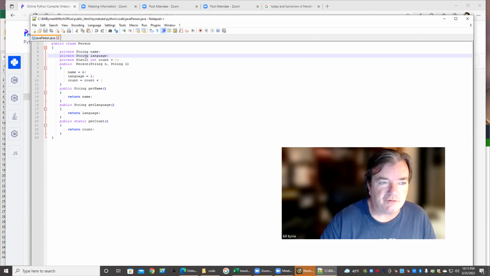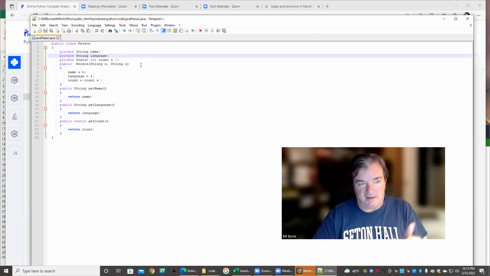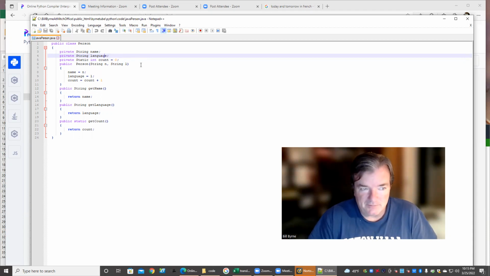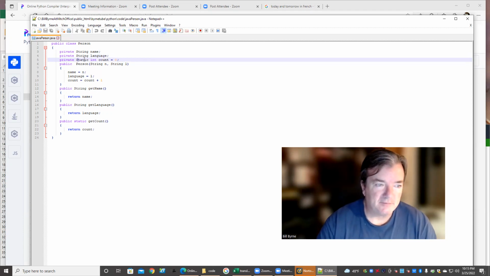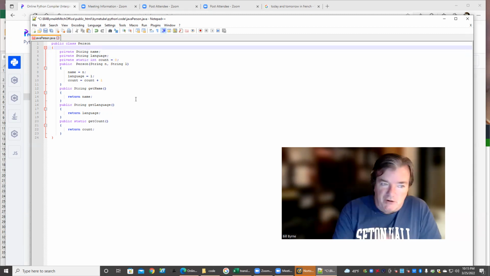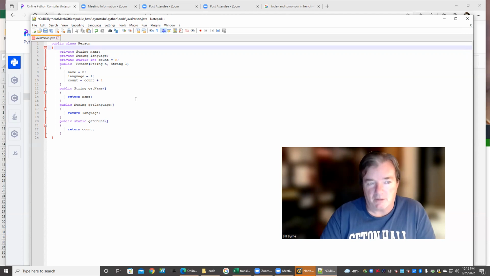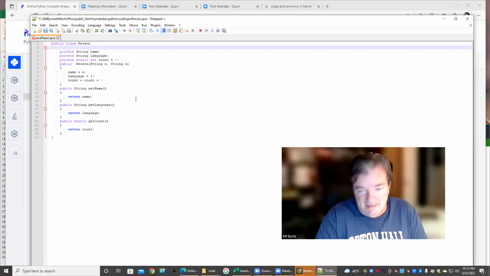So then I'd say private string language. Now, if I wanted to have a variable that is not in each object, but one that is just shared by the entire class, like count, I would use the word static, with a small s. So I'd say there's a private field. I don't want people changing the variables. They can only call a public method to read it, but they're not allowed to willy-nilly edit it. I would say private static. Static means it belongs to the class, not to each individual object.